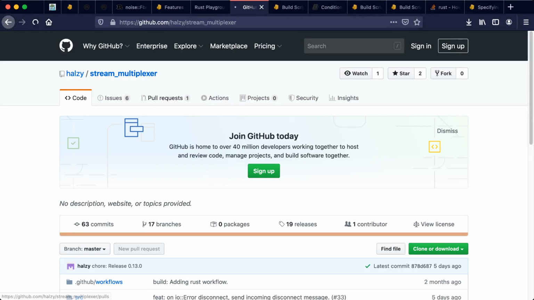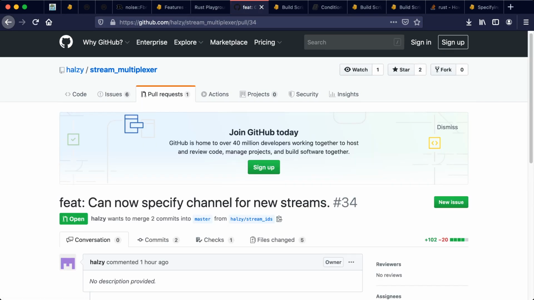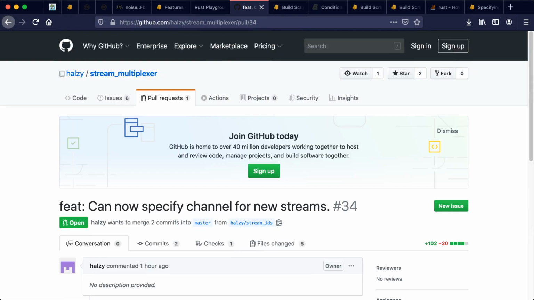All right, so we should be able to finish this up. Let's go ahead and finish with the stream multiplexer release. Awesome. I have to click the button on the other one. Okay, squash and merge.